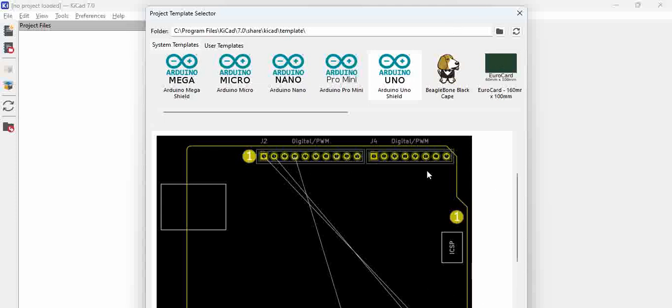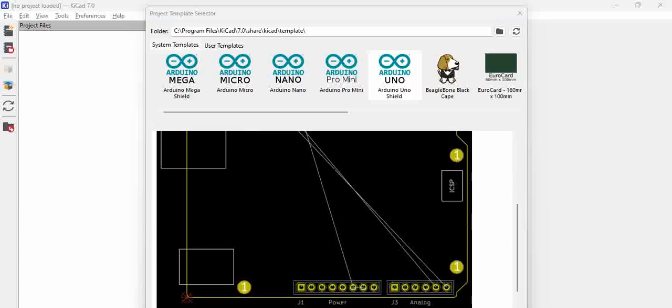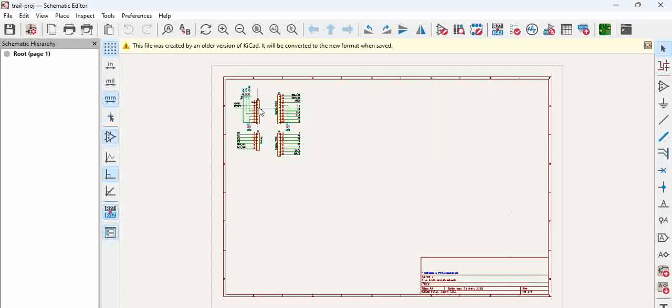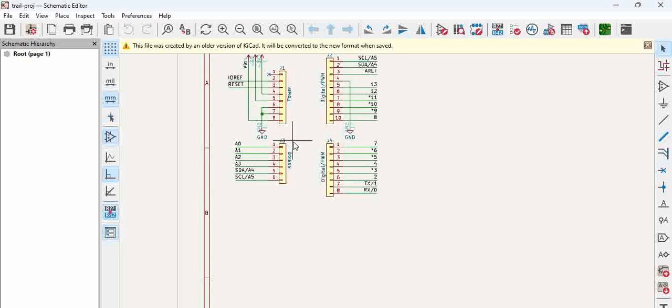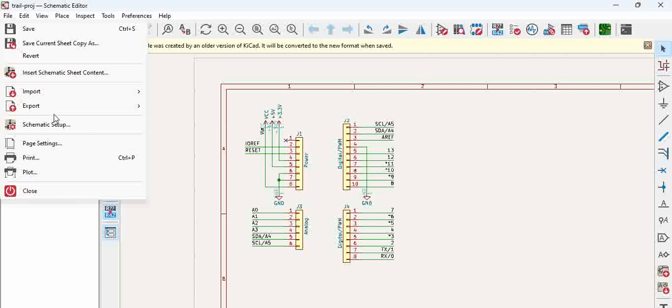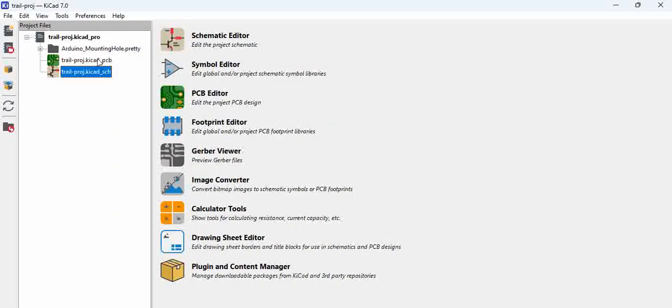So and then if you go down and when you say okay, let us assume some trial project. Okay, let us save this. Okay, now if you see here in the schematic, already the connectors are integrated. Okay, that means some of the work that you have to do or the signal mapping that we have to do is already done. And then let us try to close this, and then let us go to the PCB.